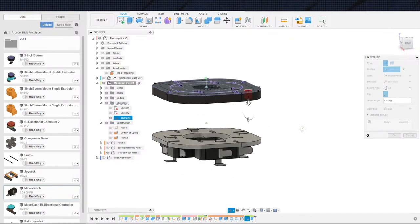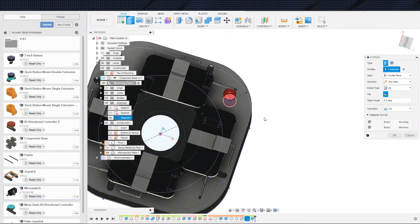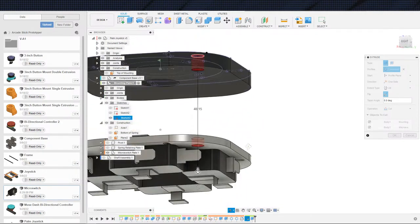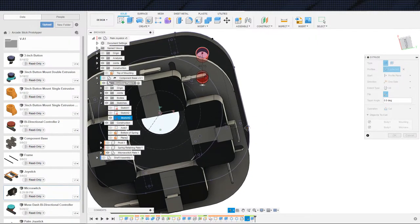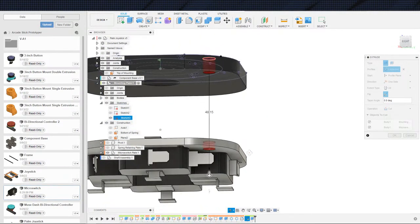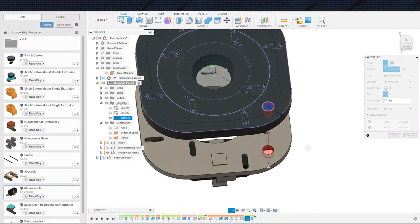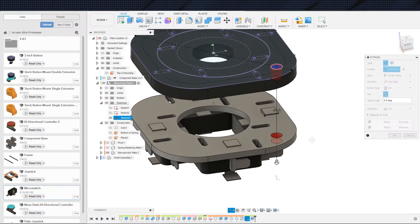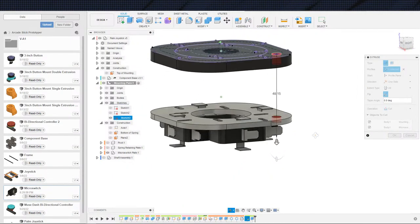Objects to cut. There we go. Much better. We're barely missing. So I think I will bring it in a little bit more. The question is where we want to put the bolts and where we want to put the nuts. So since that is still an open question, let's see.